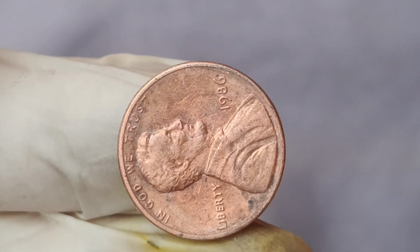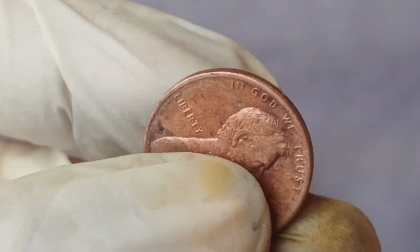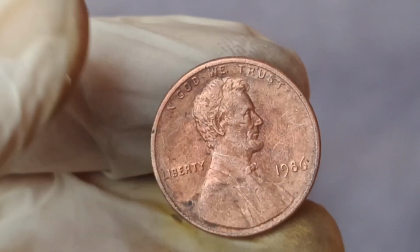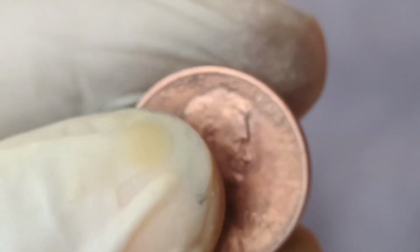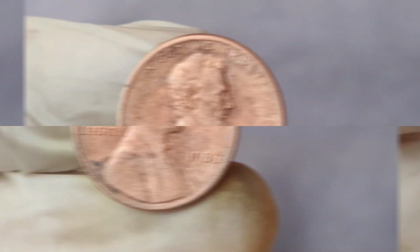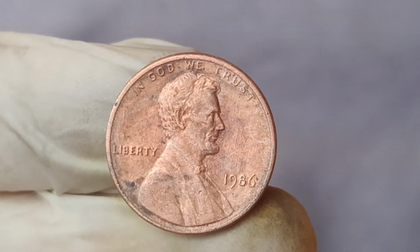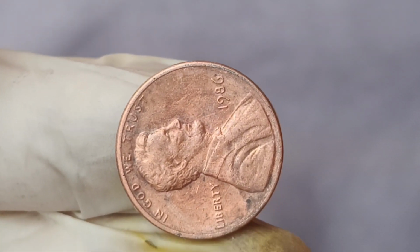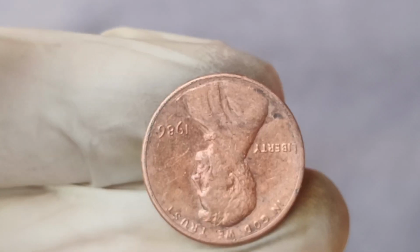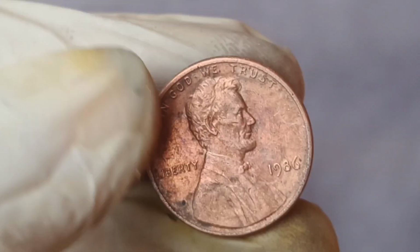In 1986, something special happened at the U.S. Mint. A very small batch of pennies were struck with an extremely rare error, a double die error. What does this mean? Double die errors occur when a coin is struck multiple times, causing certain design elements to overlap or appear doubled. This error usually happens during the process of creating the die that strikes the coin. When the die is misaligned, the details of the coin can appear doubled, which can make it look like the coin has two faces of Lincoln, or even a double date.